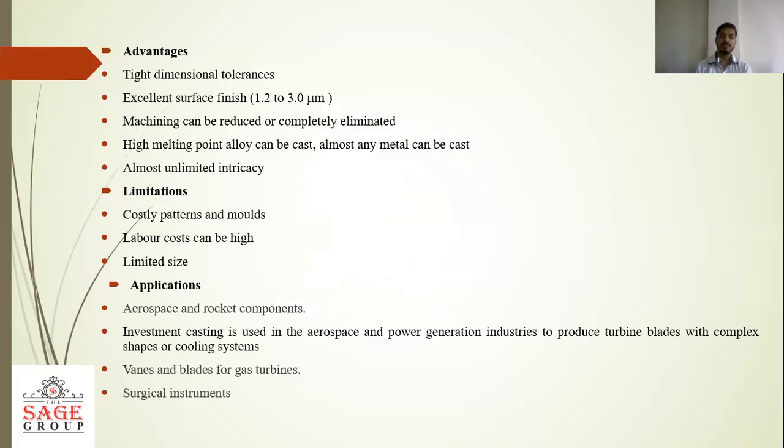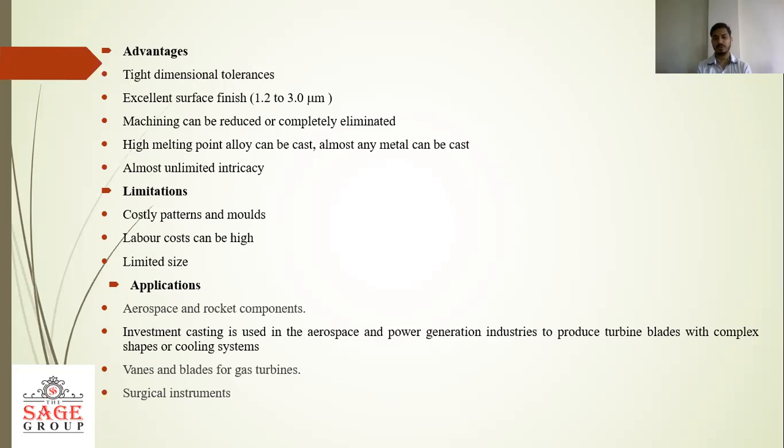Advantages: high dimensional tolerance can be achieved, and excellent surface finish can be achieved. Machining can be reduced or completely eliminated. Metals with high melting points can be cast, almost any metal can be cast, with almost unlimited intricacy. The limitations are costly patterns and molds, high labor costs, and limited size.